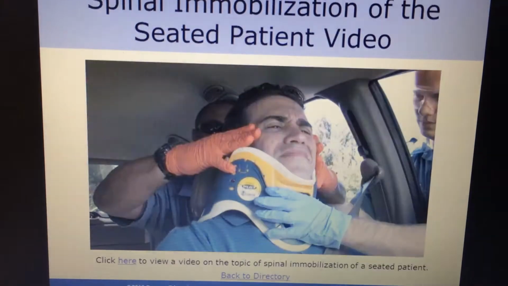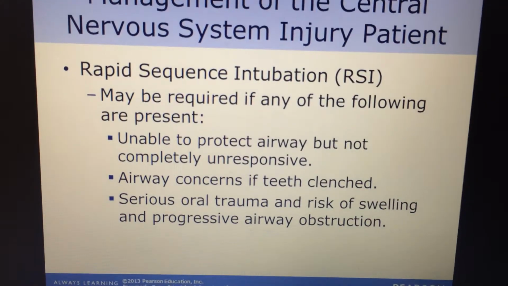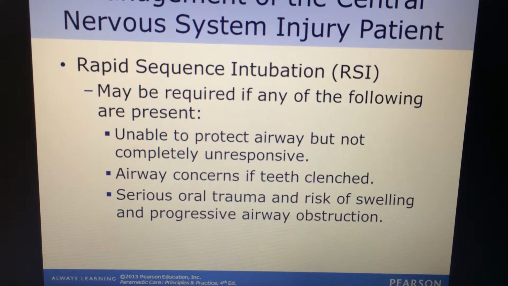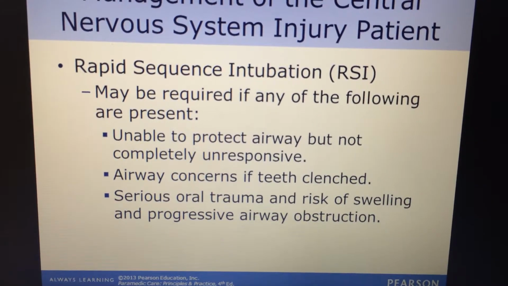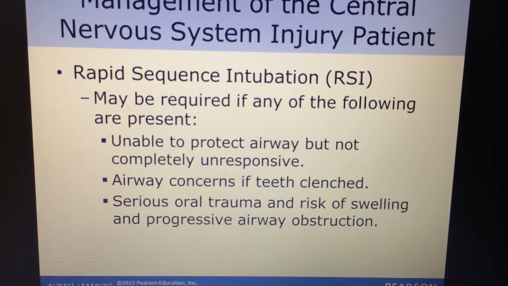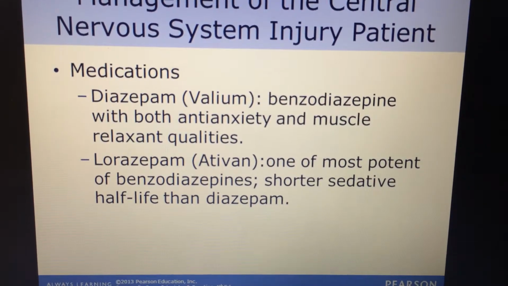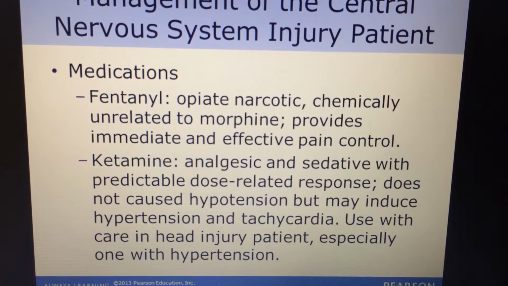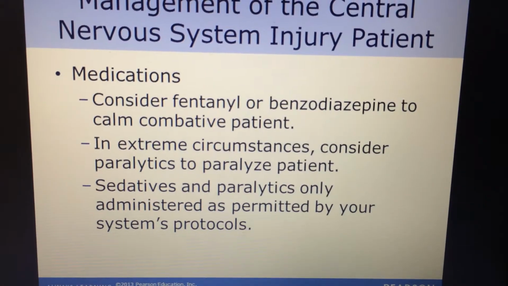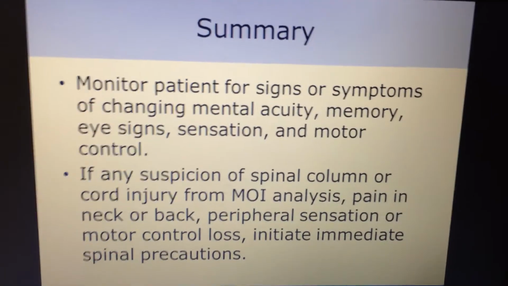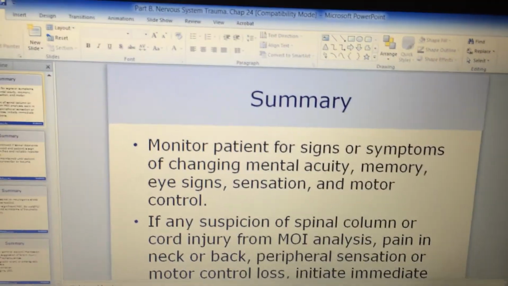As far as backboarding and C-spine precautions, you guys should all know that. Know your RSI, medications, your dosages, and your order of what you're going to do will be a key component again. As far as pain medications, I'm not going to go over those. Know the medications Gary's going to give you, and that's going to be it for the nerve.